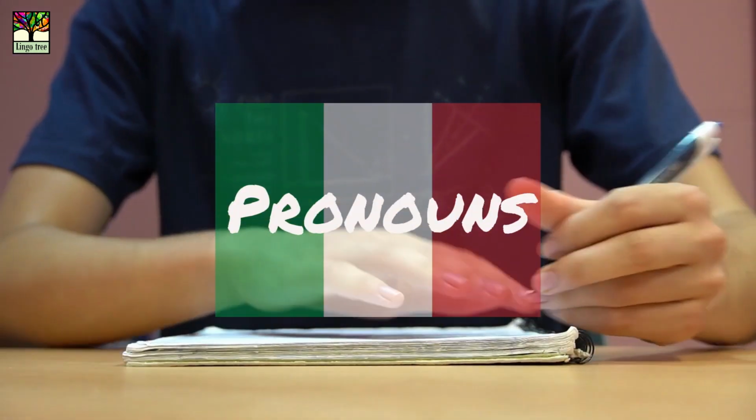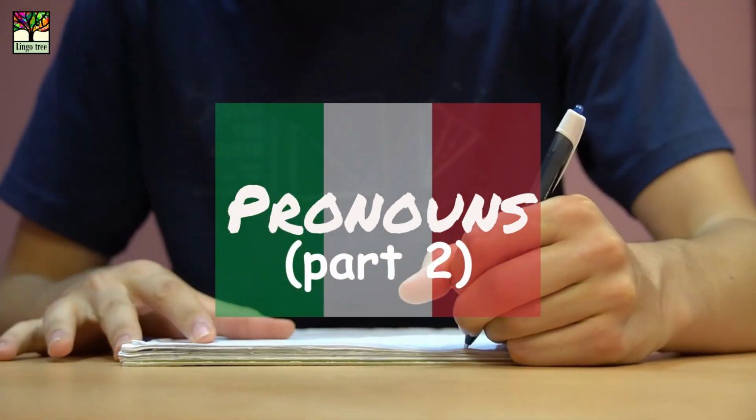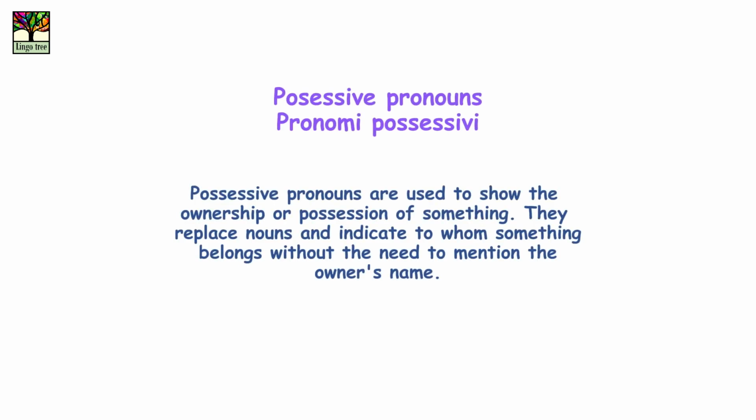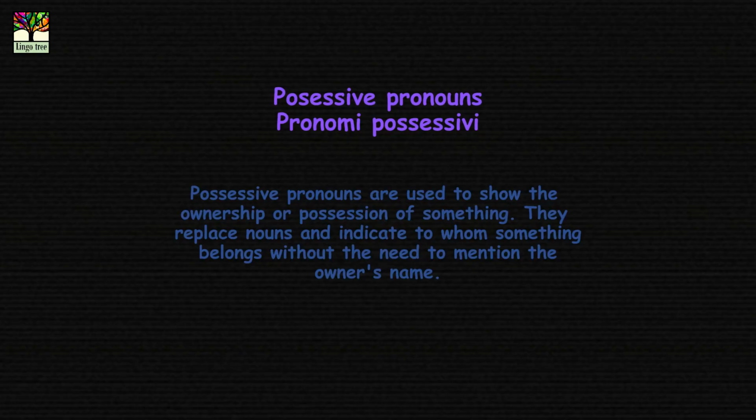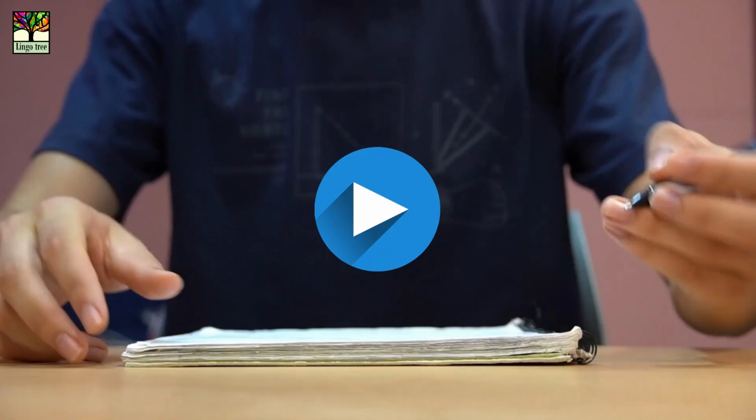In today's episode, we will continue our previous lesson about pronouns: possessive pronouns. These pronouns are used to show ownership or possession. Before we learn about the pronouns, there is an important topic we must first cover, and that's about articles. Let's go back for a moment and cover it first.